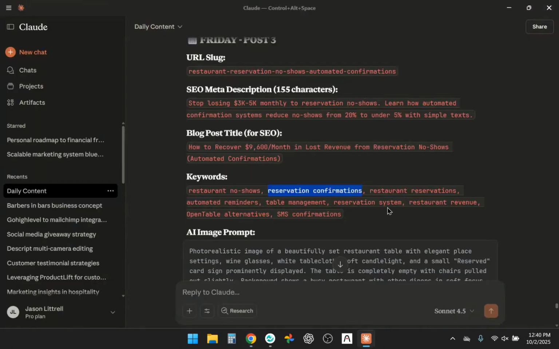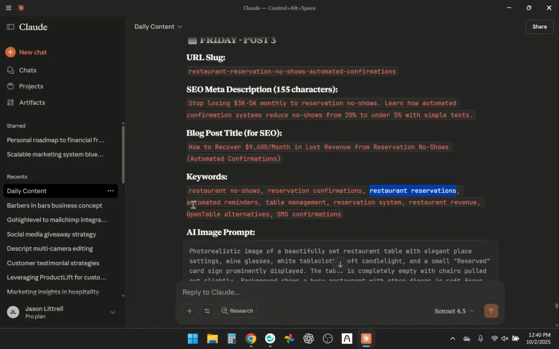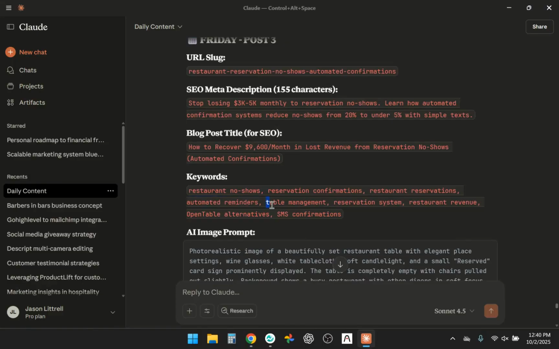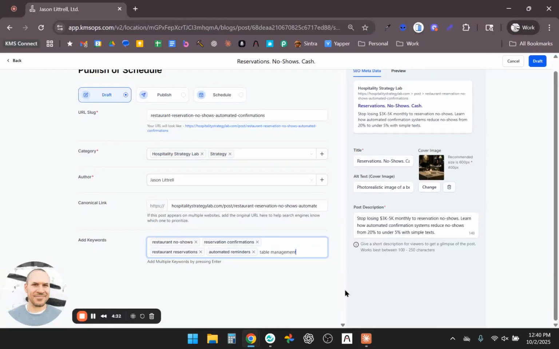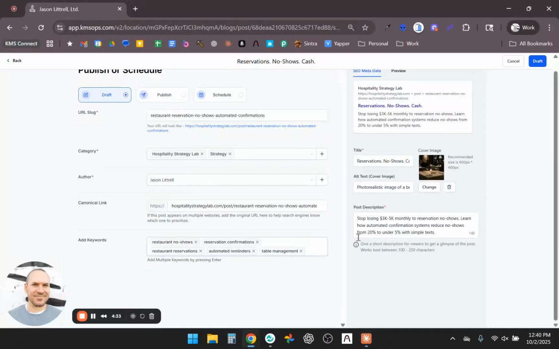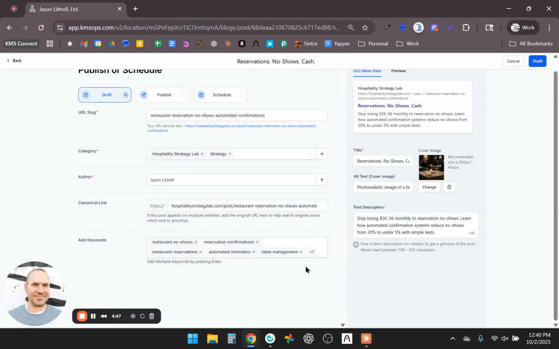Then the next logical step with our stuff is that this is going to go from Claude into KMS automatic. I'll let you know when that happens for sure, because that'll be a big day for me. Because honestly, I don't like to make content as much, but I spend most of my time making content because I need to get noticed for my business. So it's the same with everybody else. It's a race out there where you have to put out a ton of content all the time. So I'm just copying and pasting in these keywords because I can't just copy and paste the whole thing yet, but that I'm sure is coming as well.